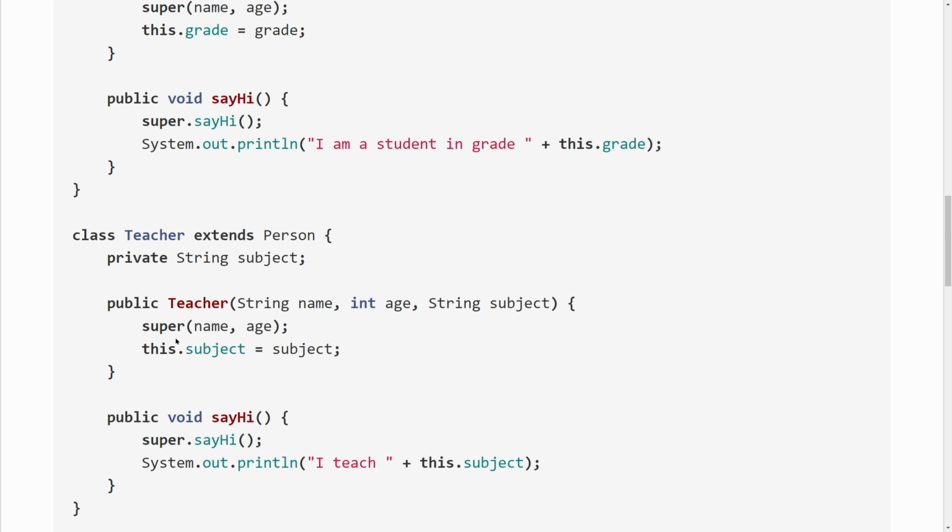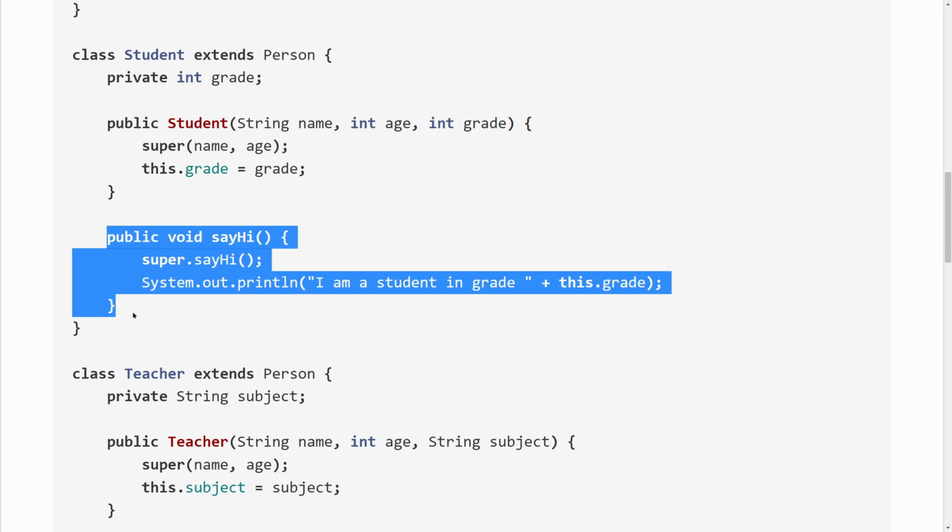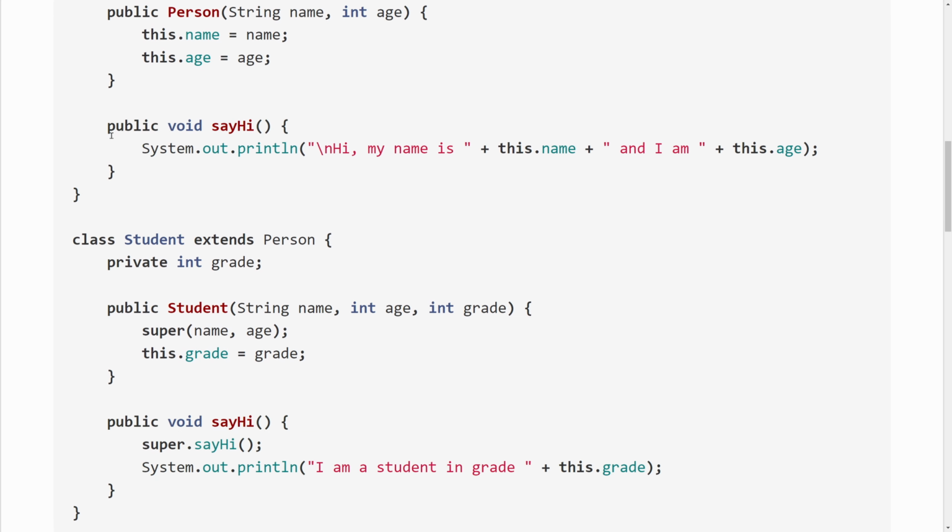Now, knowing that super(name, age) is calling the parent class constructor, it's reasonable to imagine that super.sayHi is calling the sayHi method of the parent class. So this method is going to override this method.